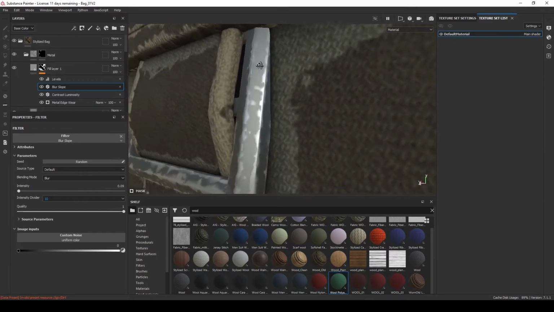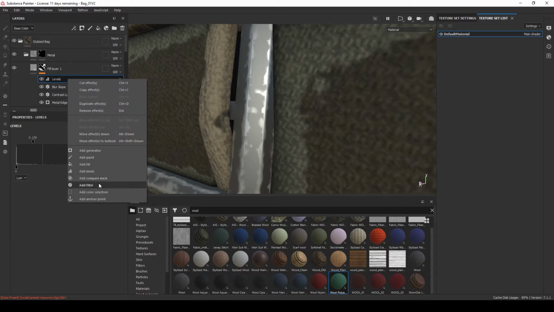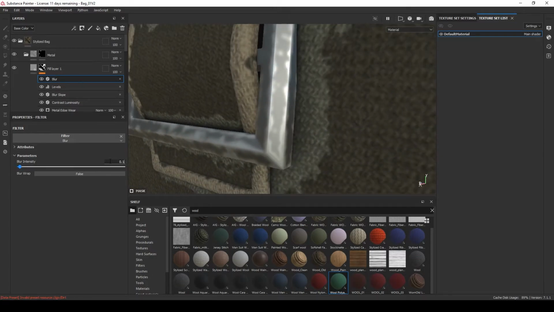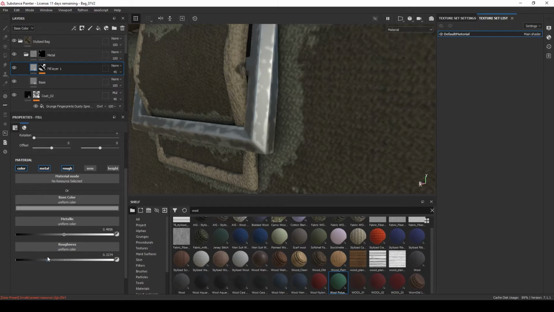Yeah, it's okay. It's nothing too big. It's just a subtle little touch. And I'm gonna add a blur, I think, on top. Yeah, there we go. So we can just do 2.1, 18 or something. Just a subtle touch that is there. Maybe even lower this and increase its roughness just a tiny bit.